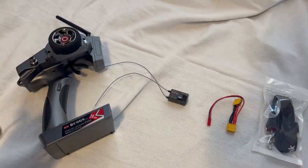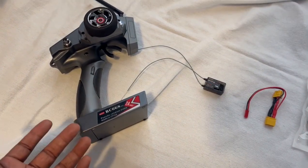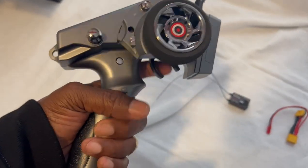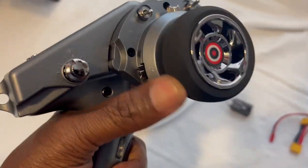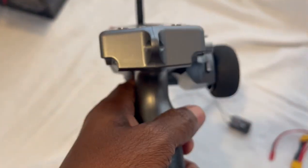Okay, guys, so we have the box opening. This is what you get inside. Of course, you get your transmitter, which is the RC6GS version 2. Man, I can tell you, it definitely has a great feel to it. The trigger response feels great. I can't wait to put this in my son's car.